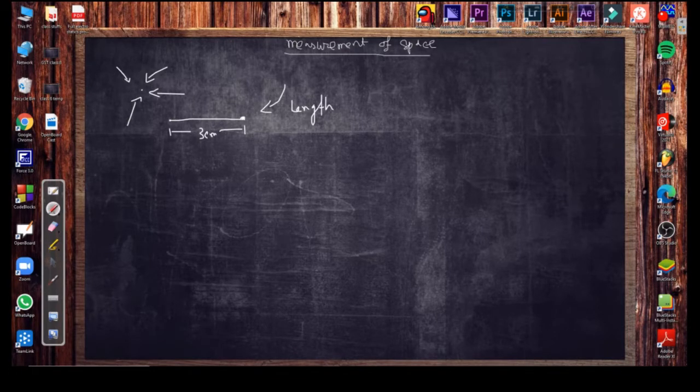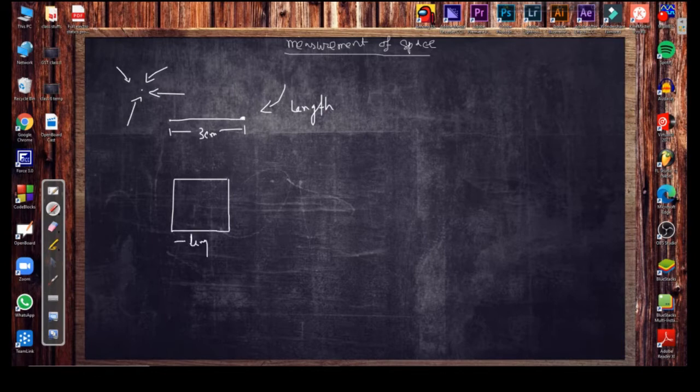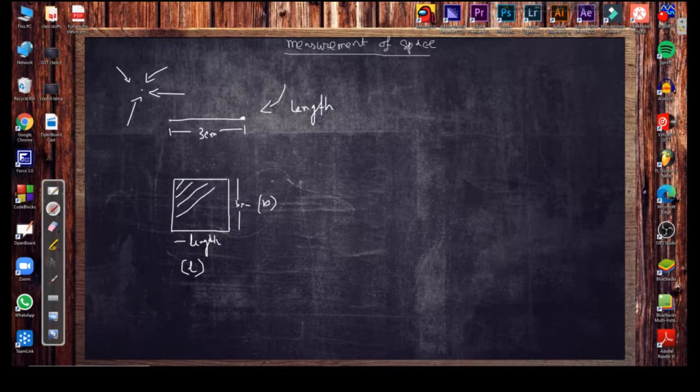Now, if I give you a piece of paper that is quite like this which has the length and the breadth, I'm just marking that length with L and breadth with B. So from this idea, we're going to find the area.